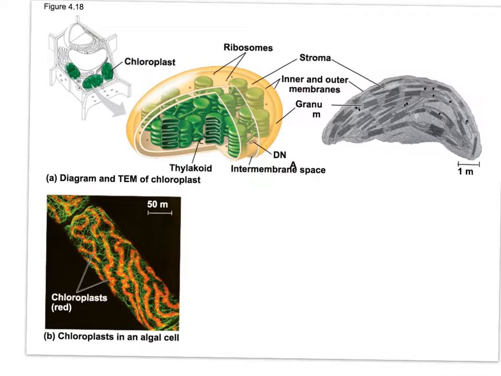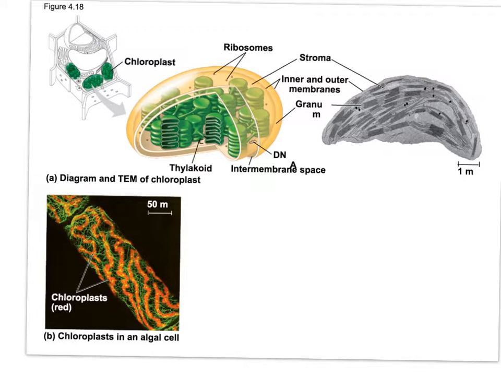And you see in the electron micrograph over here that those dark spots, dark rectangles, are actually the thylakoids that are stacked up. That's what a granum is, right? So these are little thylakoids that are stacked on top of one another, your pancake stacks, okay? And you also note that they are all linked. They're not really separate. They're all linked to one another, right? Which is important in and of itself, right?